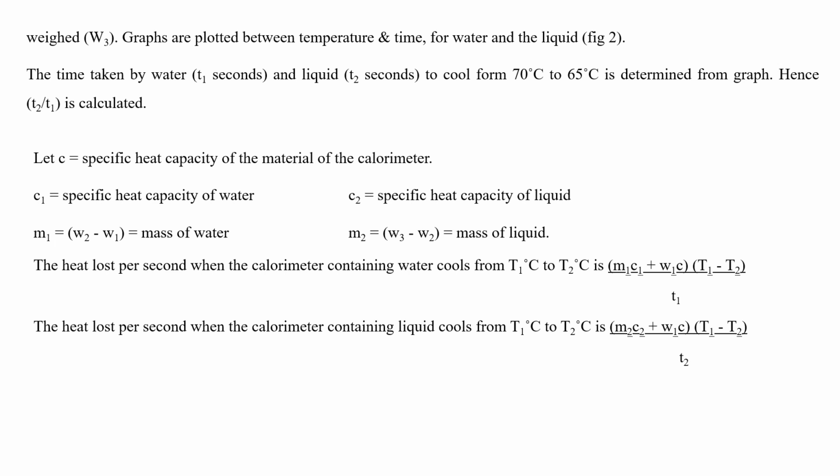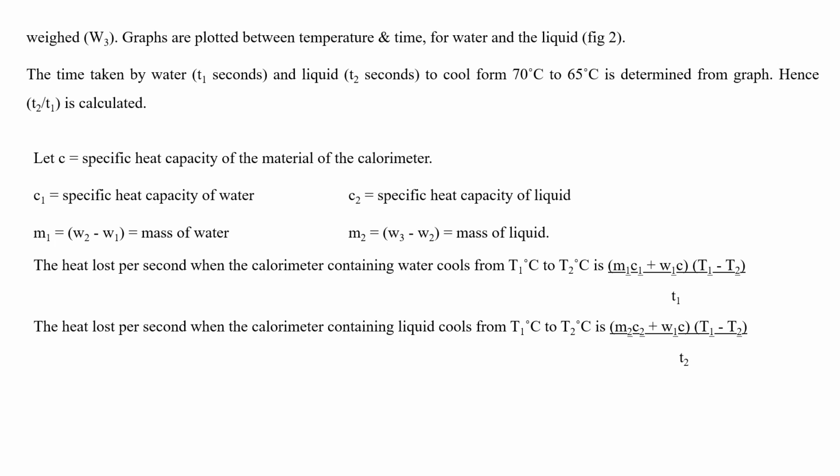What will be the time taken to cool from 70 to 65? We have to estimate the difference of temperature, 80 to 75 to 70, or 55 to 50. So you can estimate the different temperatures. One is fixed as 70 to 65. From that graph, T2 by T1 is calculated. But let us have the calculations of that particular idea.